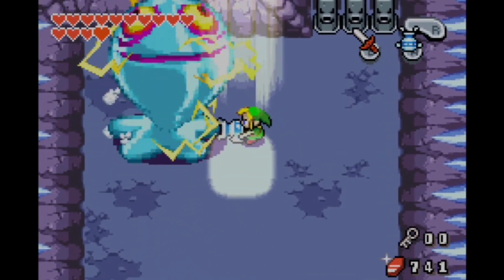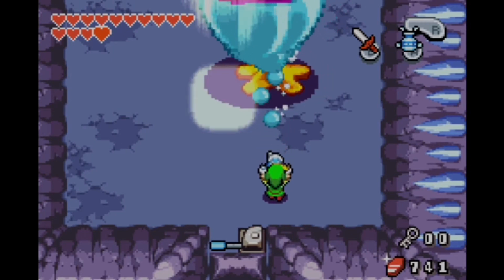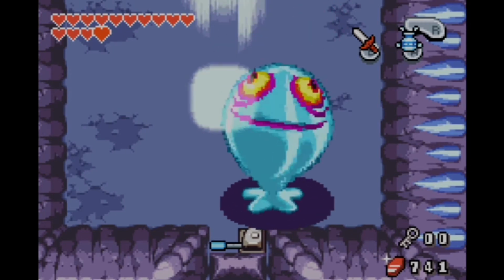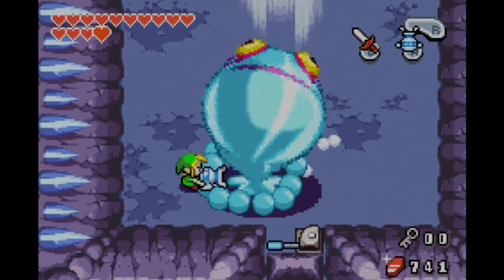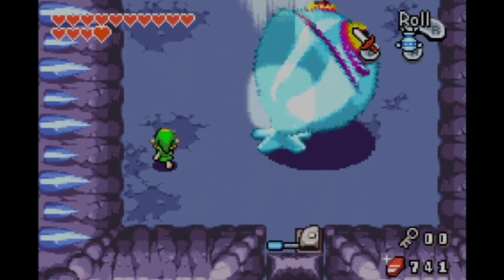Gosh, I'm struggling for words right now, man. I struggled with this fight. Now, you're struggling with words. I struggled with this fight. It was brutal. Like the jumping around he does here in a minute, and the shocking. I could not get that gust jar.